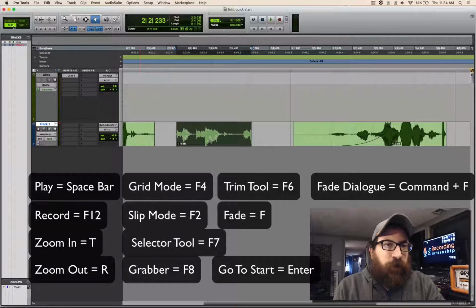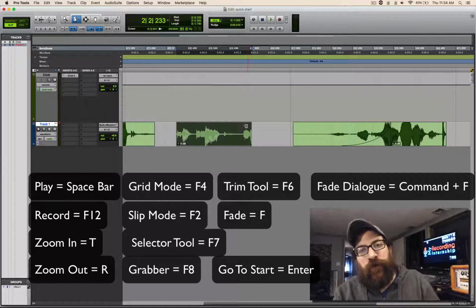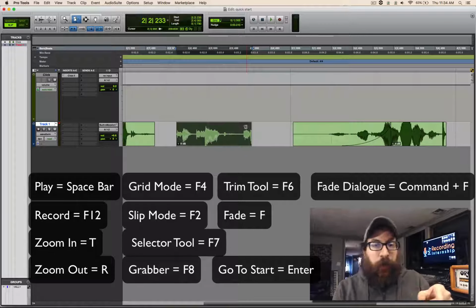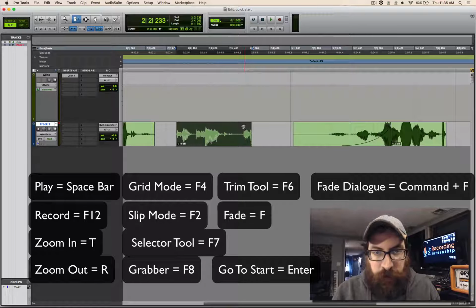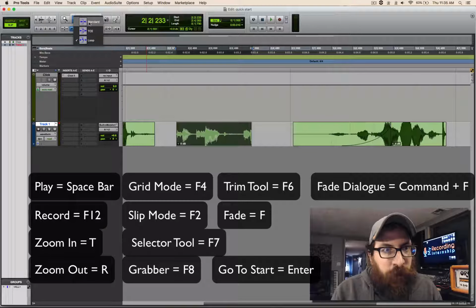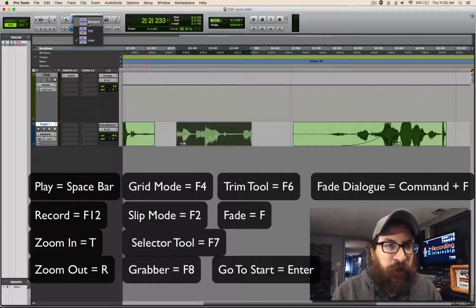We'll go back to slip mode, and we'll go through this right here, and we're just going to use the trim tool. Right here is your loop. So if you see on your trim tool this kind of backward arrow thing, this becomes a loop tool, which we don't want right now. We're just going to talk about trimming. So we'll click it and try to get that to go away. There we go. If we double click, right click on any computer, just go to standard and get yourself out of loop.